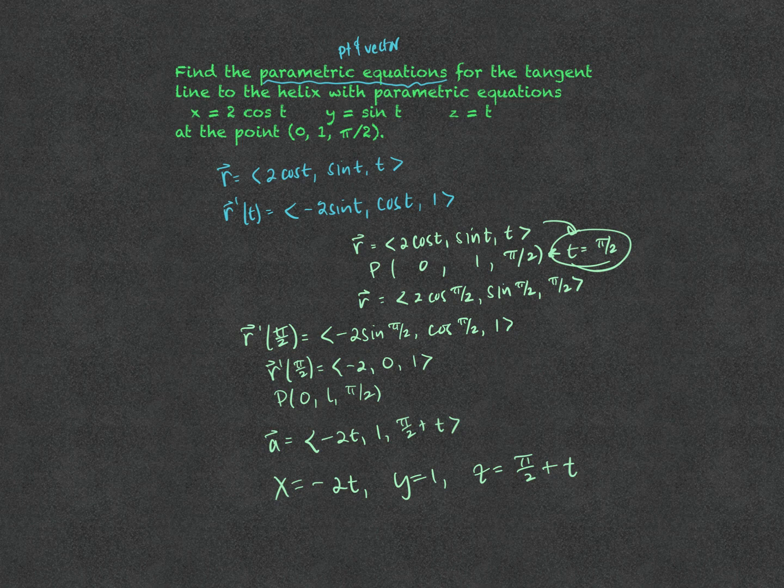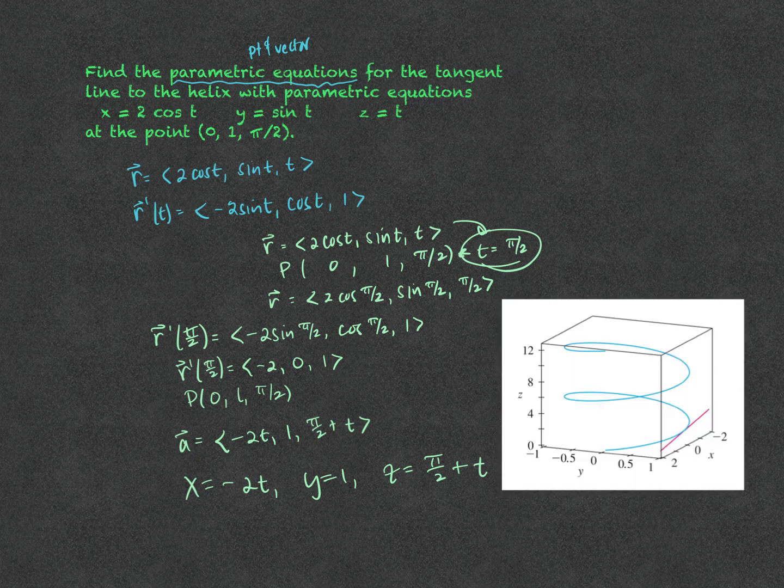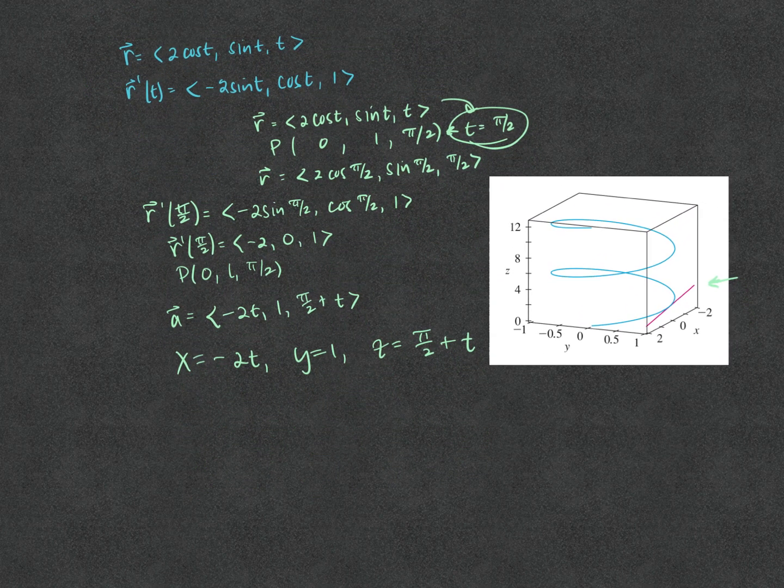And we're not going to graph this, but there is a pretty graph picture, so I'm going to bring that in real quick. So here's the picture of the helix that we've looked at before, and the red line to the right over here is your tangent line. So it's not too bad to find, not too fun to draw. I'm going to leave this on the screen so we can talk about it a little further, but I'm going to make a note down here and then I'll come back up.